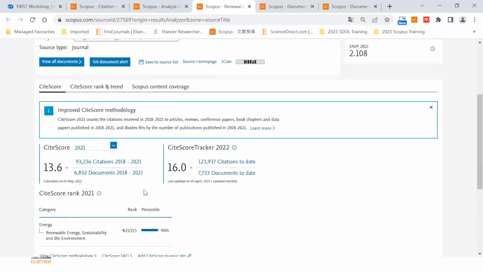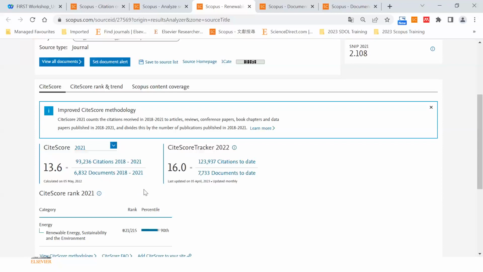CiteScore calculates the average number of citations received in 4 calendar years to 5 peer-reviewed document types. The 5 peer-reviewed document types are research articles, review articles, conference papers, data papers, and book chapters.